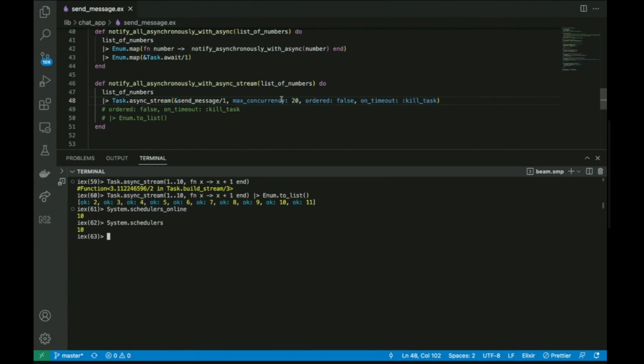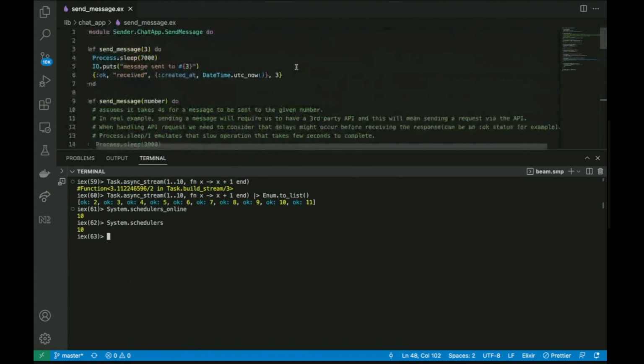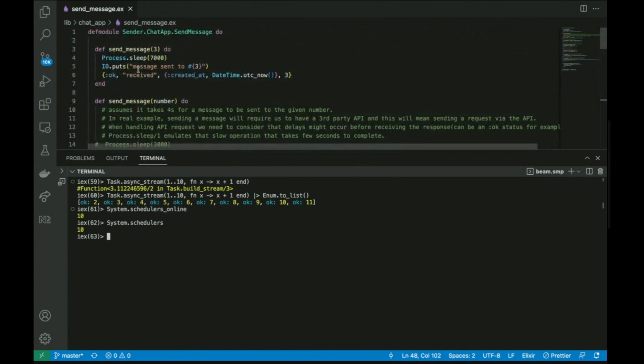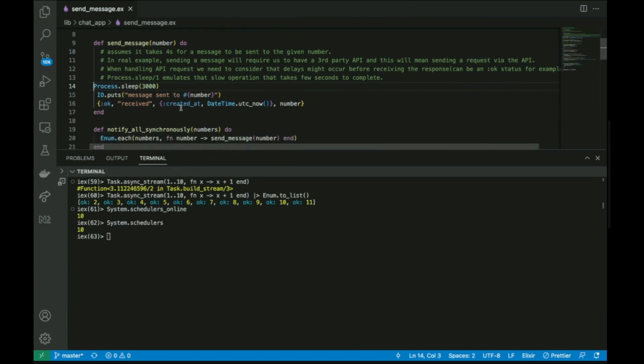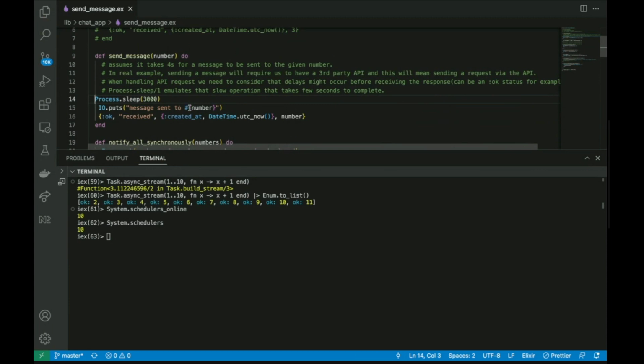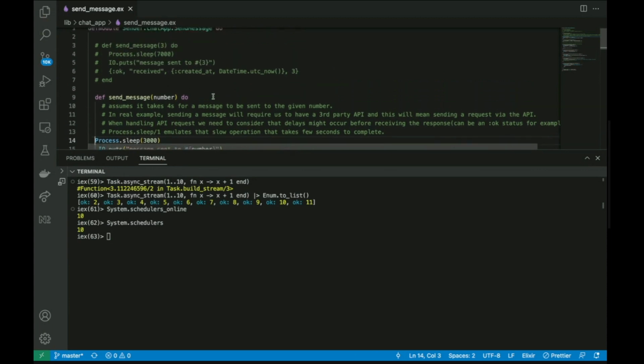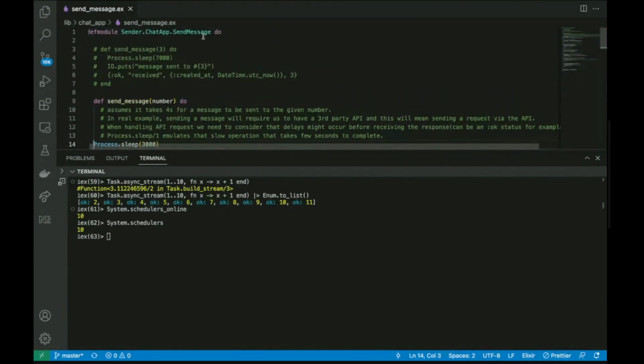The first thing I want us to do is import our send message. Let me comment this out. It will be used later to demonstrate something else. I want to delay the processing of sending a message to 3 seconds so that we can demonstrate the max_concurrency option.